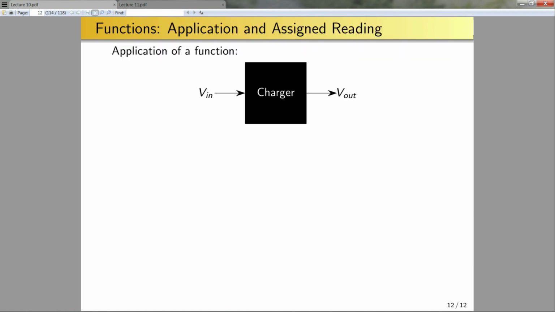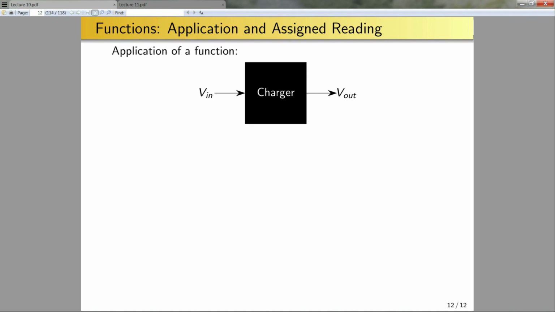Okay, before we end this lecture, let's talk about an application of a function. A charger is something all of you use realistically on a daily basis, and what does a charger do? I have some voltage that comes in from the wall, it goes through the charger, and I have a voltage that comes out. That's not all that a charger explicitly does, since it often converts from AC to DC, that type of thing. But with this simple model, a charger takes a voltage in and then outputs an output voltage. This can be modeled by a relation between the input voltages and the output voltages. Again, order matters because I have a different result when I flip the input and output voltages.